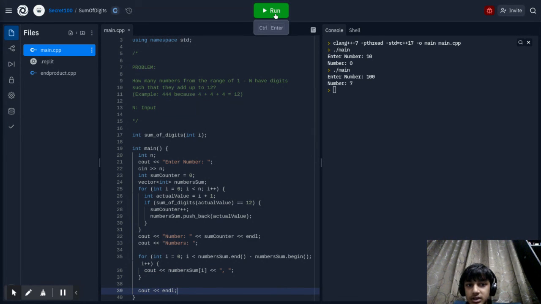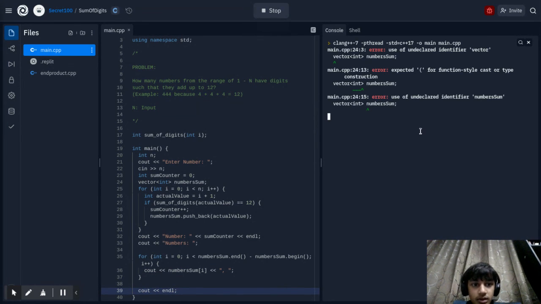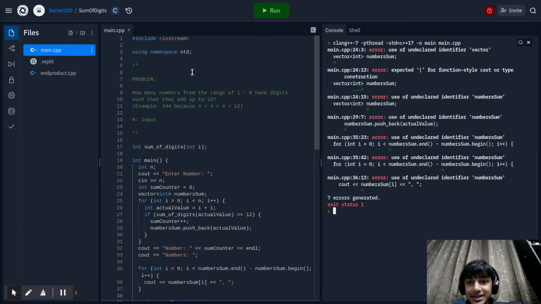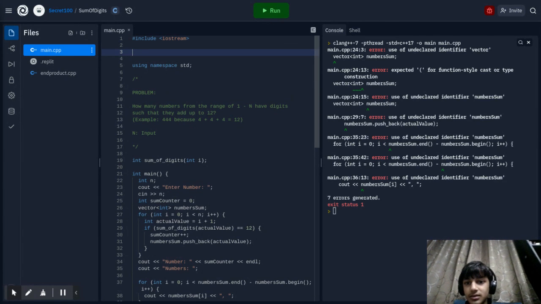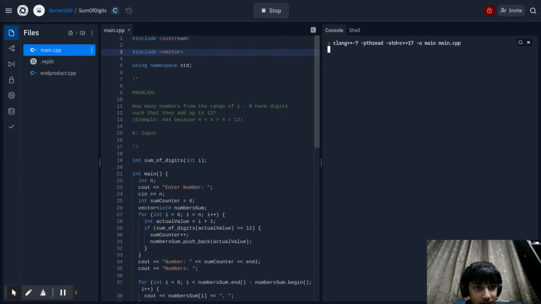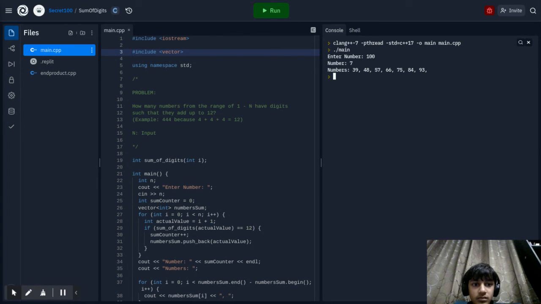Okay, so let's run this. Oh no. Okay, that makes sense. We have to include the vector library. And so now the error should go away, and /main, say 100, and it prints all the values.